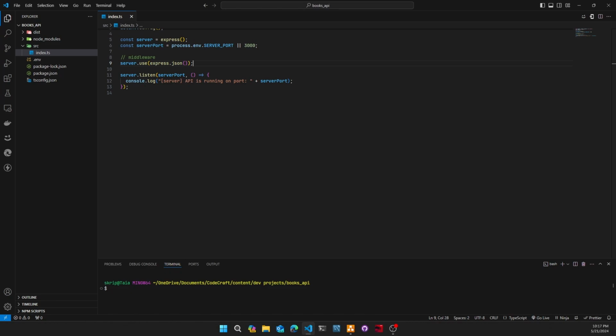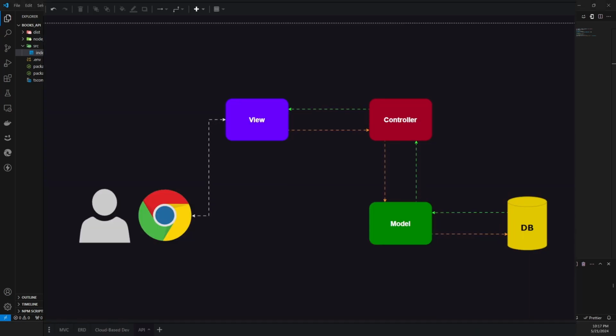Let's pull up a diagram. In this diagram, we look at how the model view controller works. So this is our database over here. Inside our API code, which we are doing at the moment, we will have models. These models are basically representations of the tables in our database. This model also allows us to access the database, and it converts MySQL code, which we'll be using, into JavaScript code, which we can use to interact with the database.